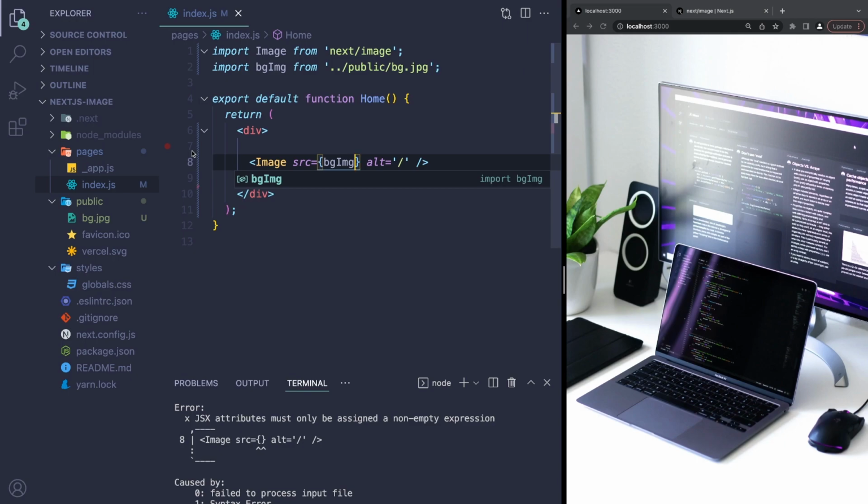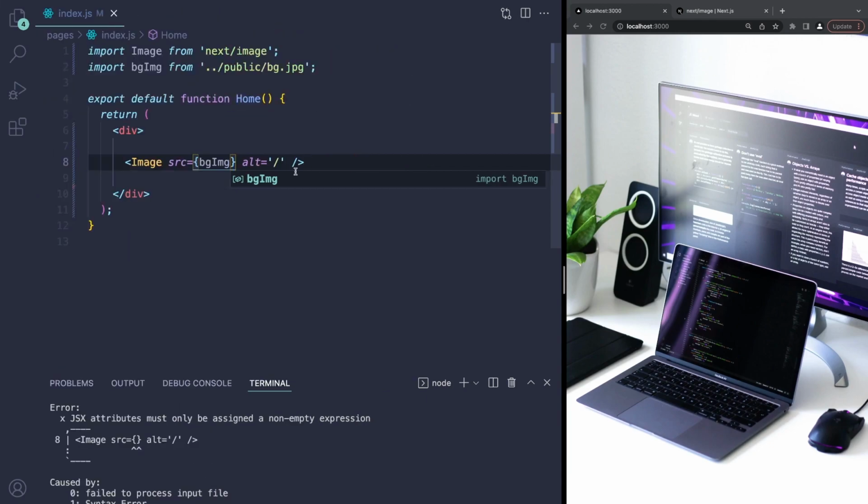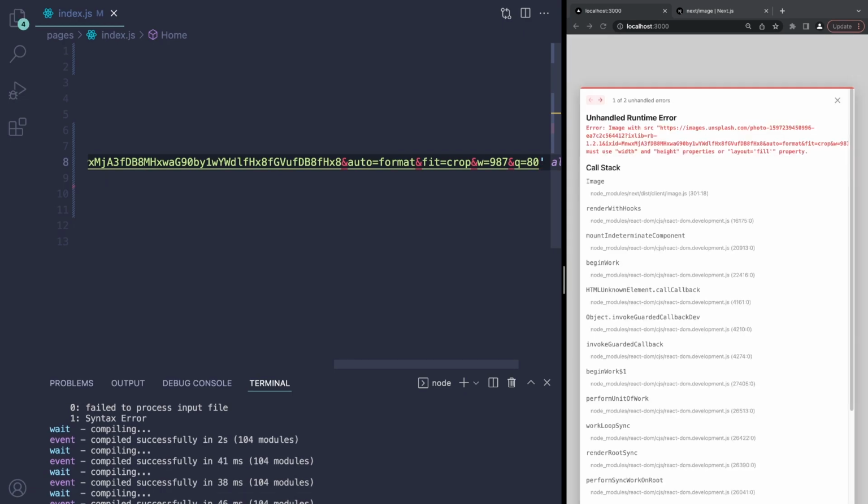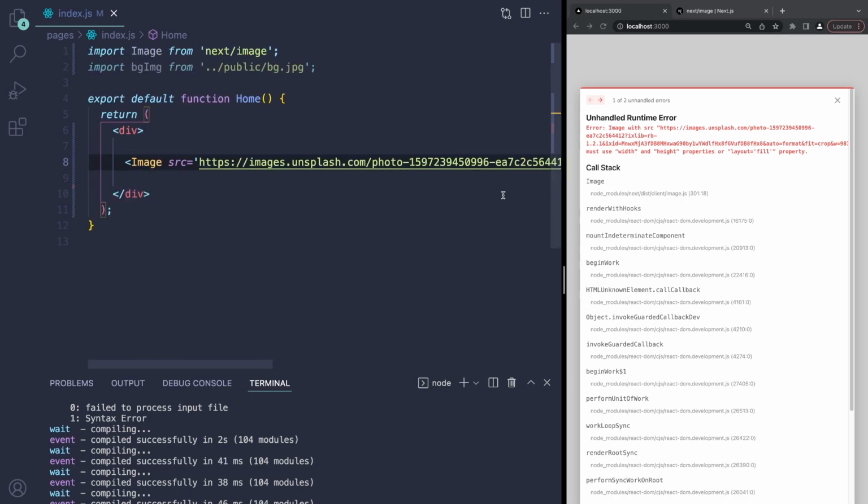However, whenever we use an external URL, we will need to add some extra properties to our image component, like the external URLs we used in that lowercase img. So like I said, what if we are grabbing this? We'll go ahead and delete that. What if we're grabbing it from an API endpoint or from another website? You'll see that right off the bat, we get an error and it says you must use the width and height properties or the layout fill property. And these are simply two different methods.